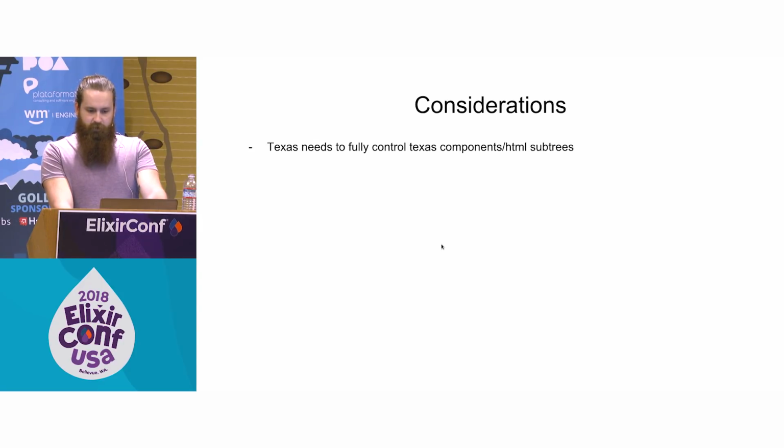Fantastic. So there are some considerations with Texas. One thing that may not be immediately obvious is that Texas needs to fully control the Texas components and HTML subtrees. That will come into play later too with a future feature that I think the library needs. But really, it's: don't unsync the cache. You've got the backend representation. If you're using some client library to manipulate the view on the front end, the backend is never going to know about that. So when you create your diff patches for the new state, it's going to send out a message that creates a bunch of garbled junk, and your client is going to be super confused about what's going on, right?